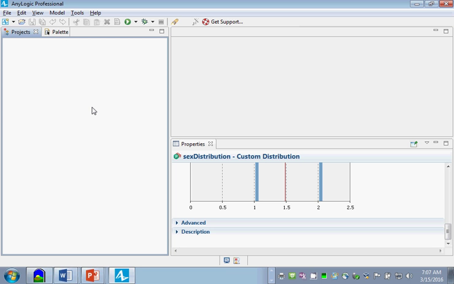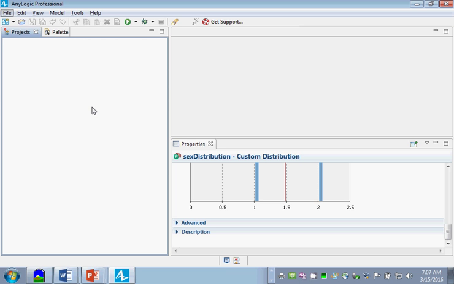Okay, so, ladies and gentlemen, I would like now to go create a new model. And in order to create that model, you tell me, how do we create a new model in AnyLogic? Can you remind me?